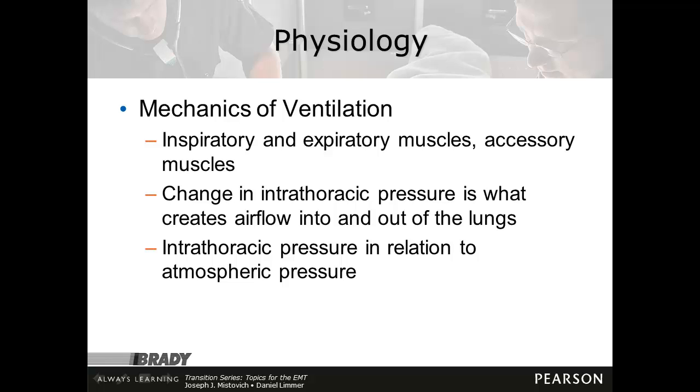It's not a great shift in pressure. At sea level, the total atmospheric pressure on our skin is 760 millimeters of mercury. When the inspiratory muscles contract during inhalation, the intrathoracic pressure drops 2 millimeters of mercury to 758 millimeters. This drop in pressure is sufficient to allow air to be drawn into the lungs, causing inhalation.